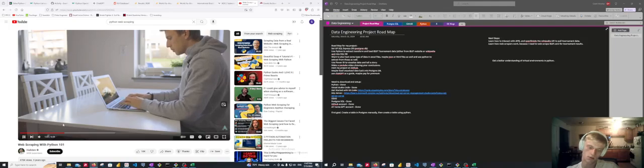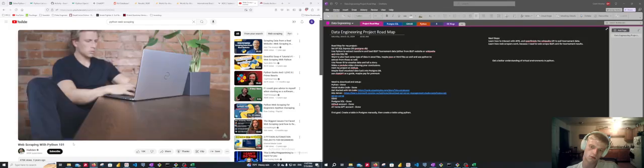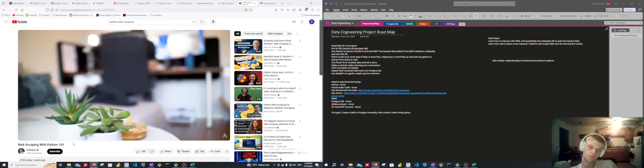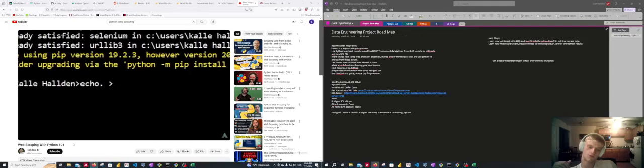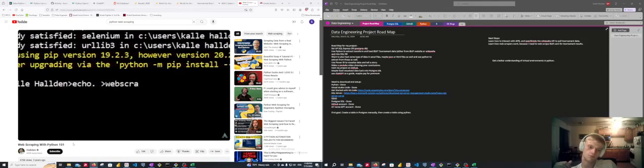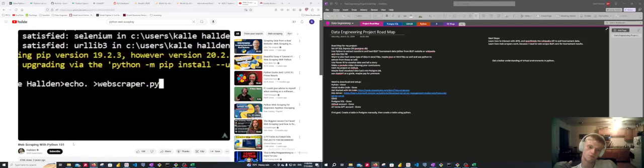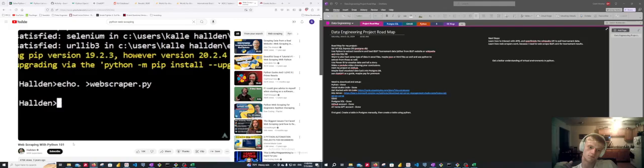Now we need to create a file called webscraper.py, and in Mac or Linux you would only type in touch webscraper.py. But since this is Windows, you got to Google and spend 5 minutes looking for a simple answer to the simple question, how do I create a file in the Windows command prompt? Until your detective-like investigation finally leads you to some obscure forum post from like 2003 where it says that you type in echo dot and then this weird greater than or less than symbol webscraper.py. And that, my friends, is why Windows sucks.